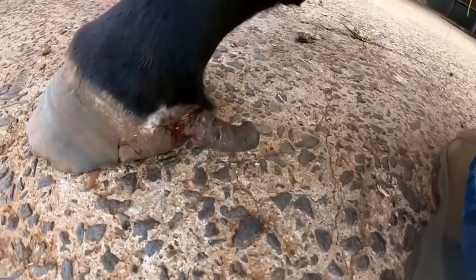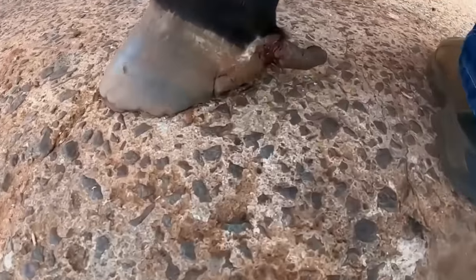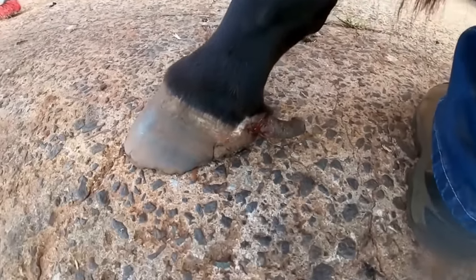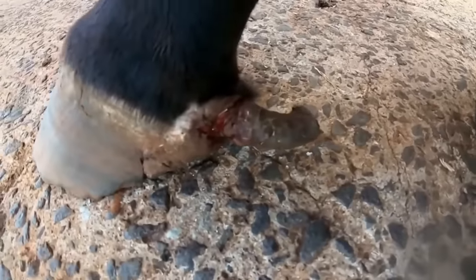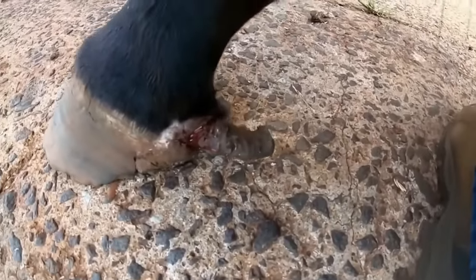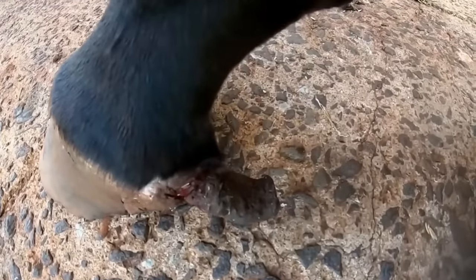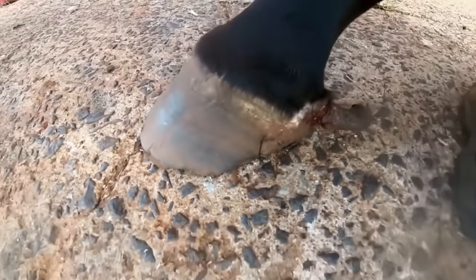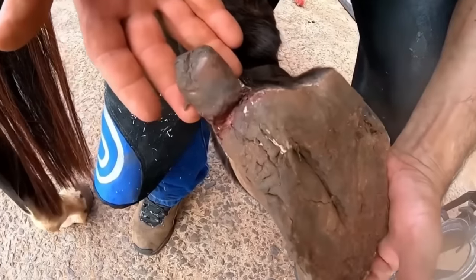This is before. Check this story in our videos. Guys, just look how lifted the back part of the hoof. Probably the animal stepped on something and ended up chipping apart. Look at how it turned out, guys. The owner is now going to do the treatment here. Check it out.